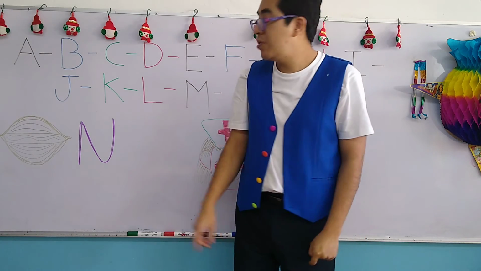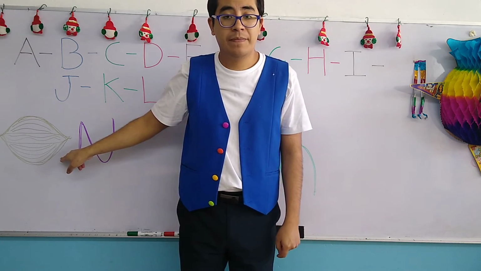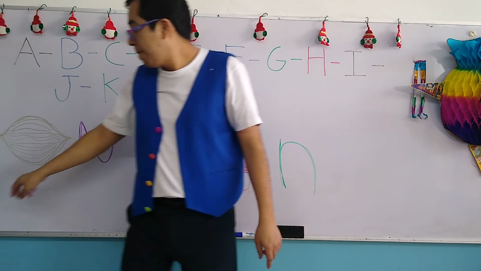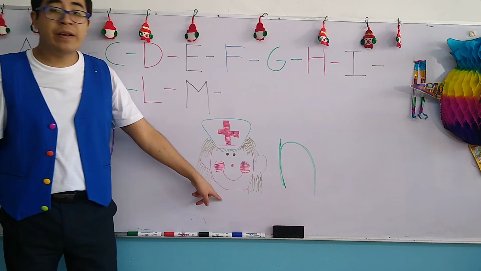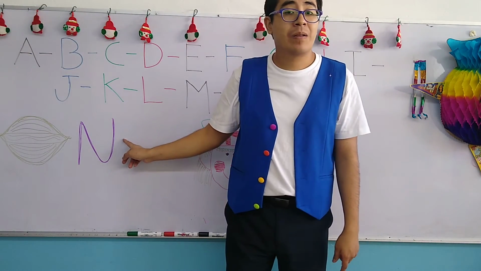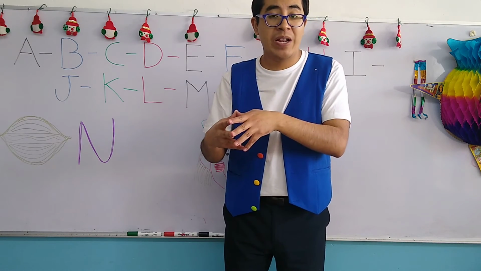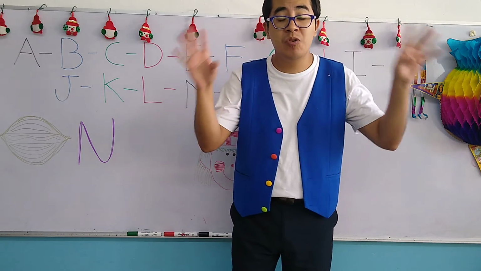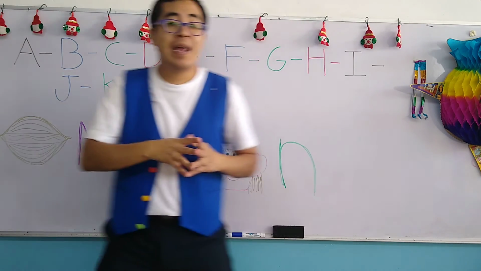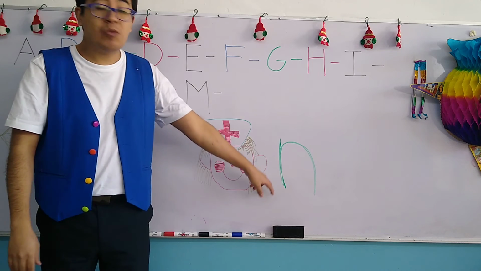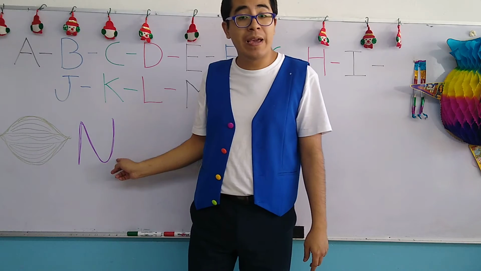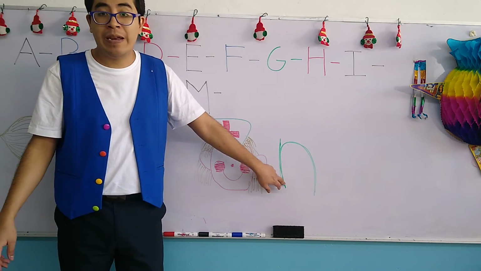So, objects with the letter N. Repeat after me one more time. Nut. Nurse. The nut and the nurse begin with the capital N. Okay? And if you want, you can also associate those two objects, estos dos objetos, también los podemos ver con la versión minúscula of the letter N, which is small n. Capital N, small n. Okay?